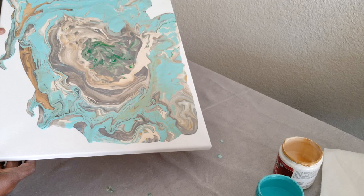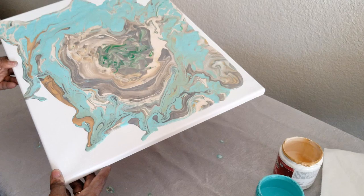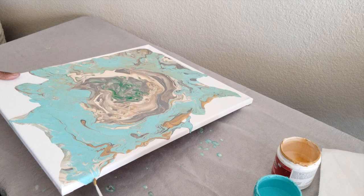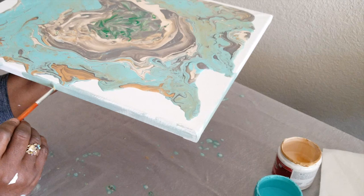So it almost looks like an atlas when you're starting it, and it just runs and flows. But with the remainder that is running and flowing, you will see we are going to paint the side edges with the paint that's remaining. And we'll do that until all four corners of the board canvas are complete.